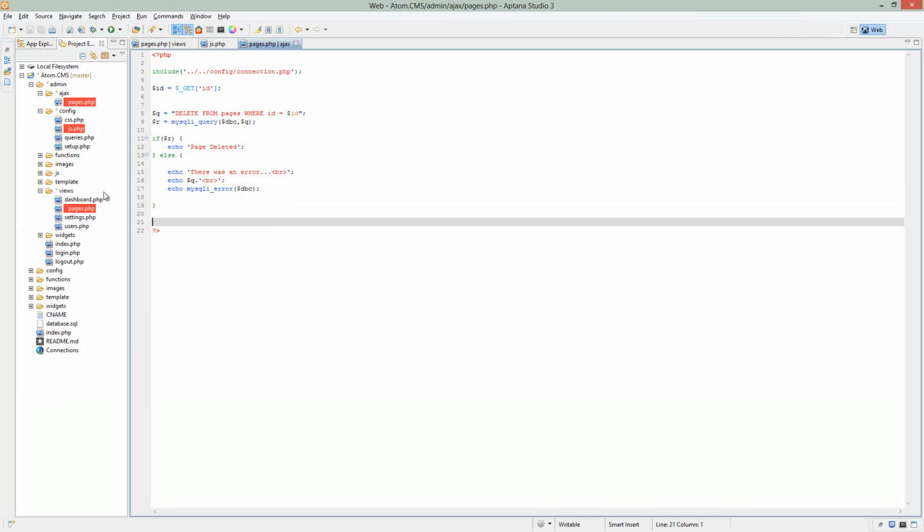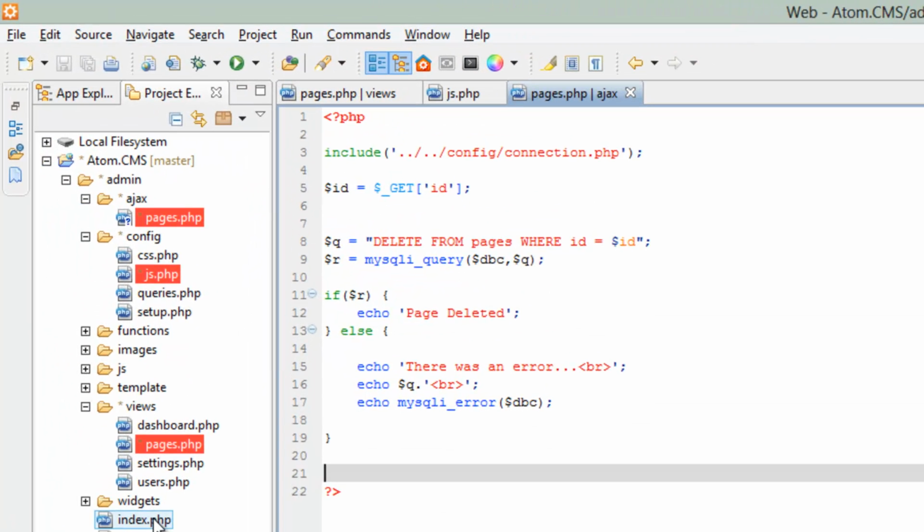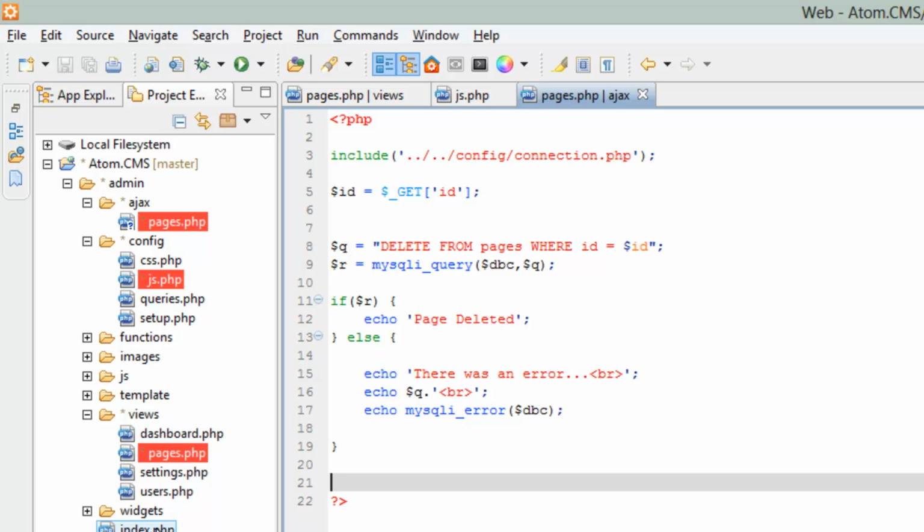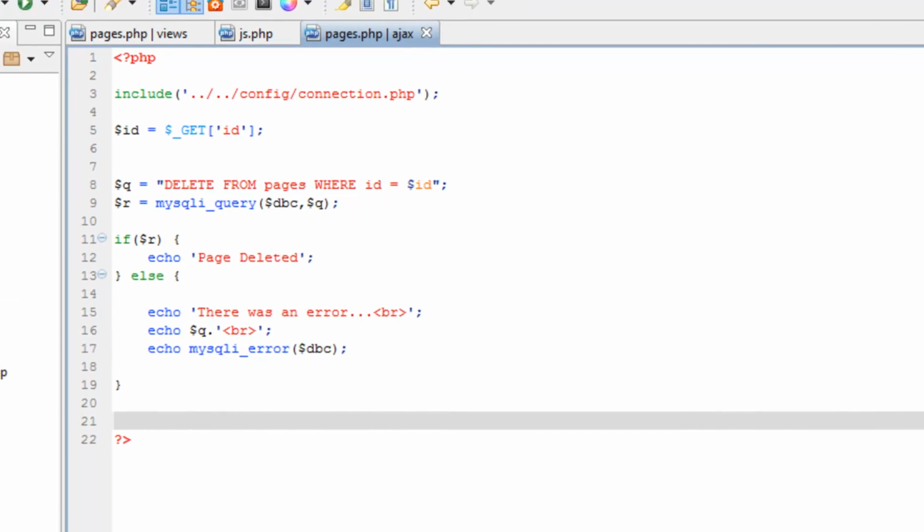And I'll note here, my Aptana looks a little different because I have my GitHub or Git attached straight to Aptana, which I didn't have before in my other videos. I had it set up differently. So ignore these red. This is just telling me these are things I've changed since the last commit or the last video I did. And it's kind of a good reminder for me to make sure I send these changes to GitHub. So yeah, ignore that.